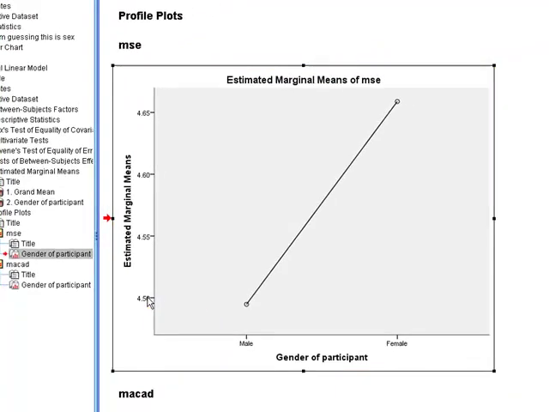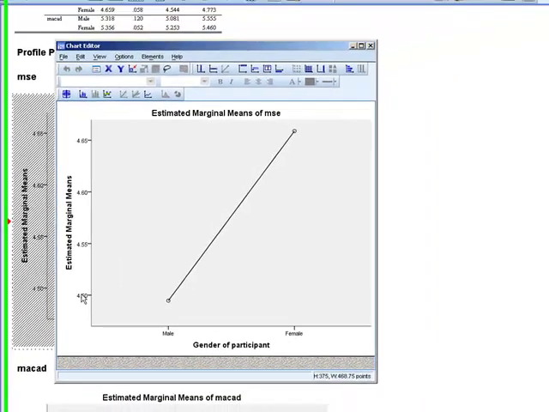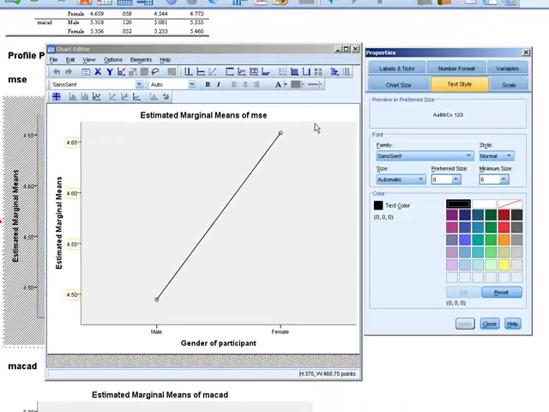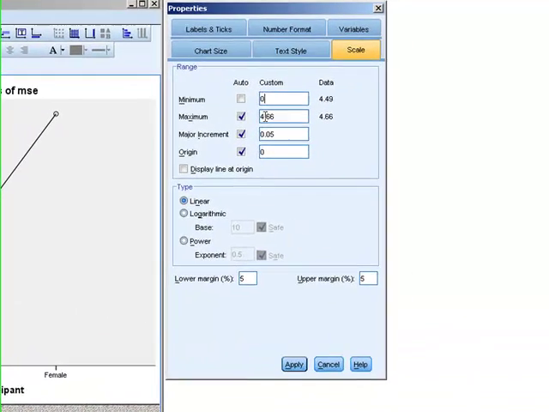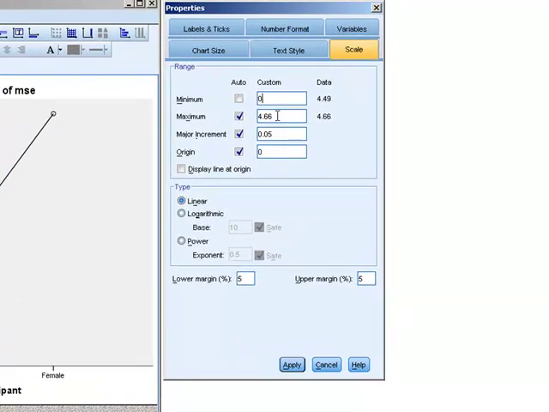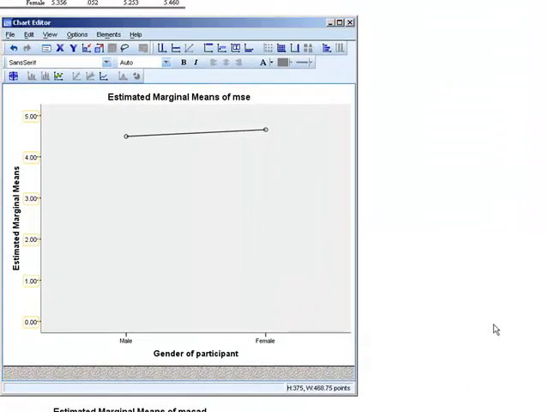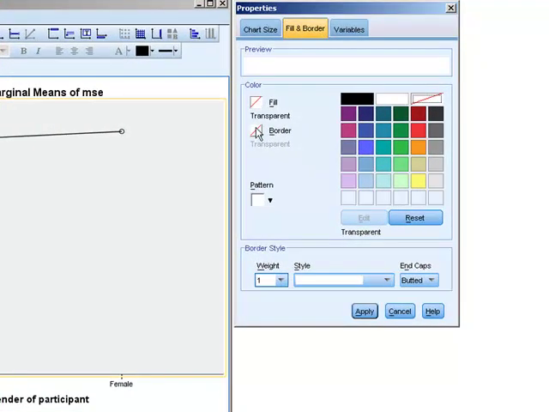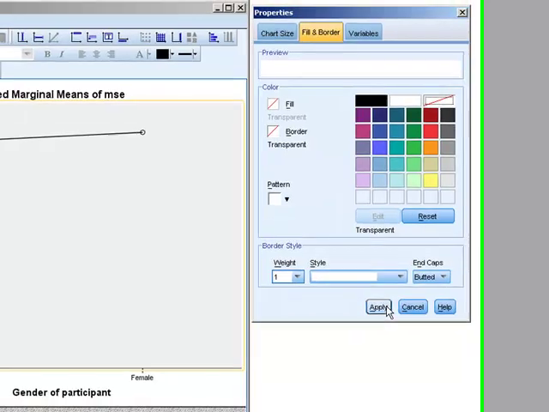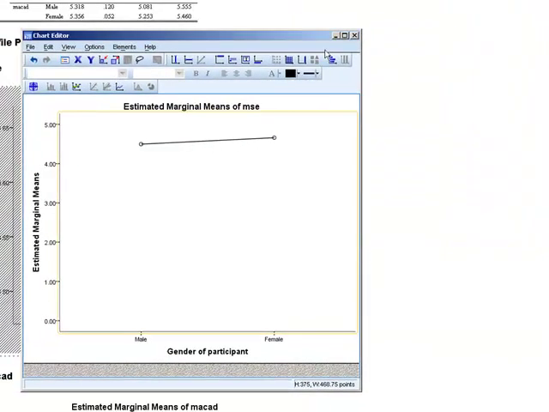So let's rescale it, which you should always do for publication or presentation purposes for assignments. We'll change the scale so it's something real. We'll put a true 0 value on there. We'll add a true maximum value of 5 on there. Apply that. We'll also make this look more like publication quality.